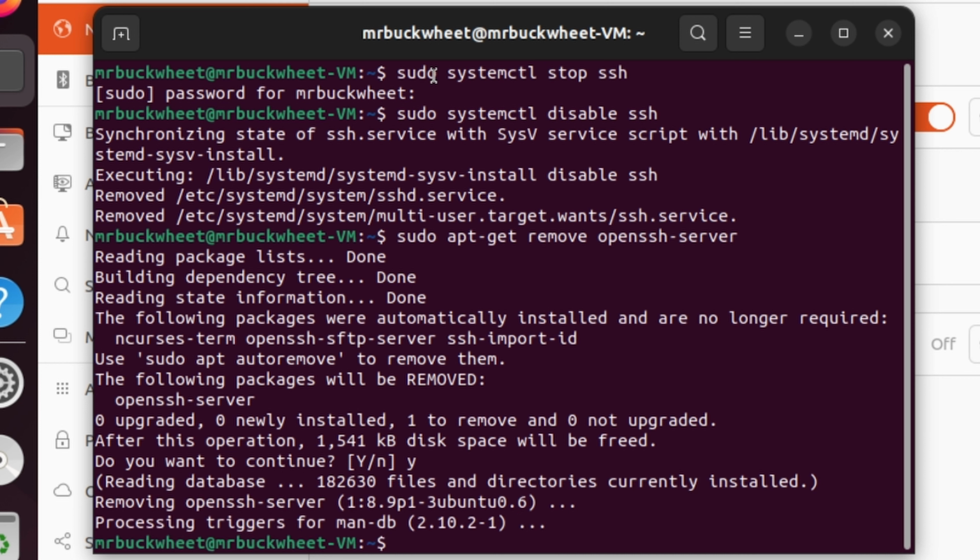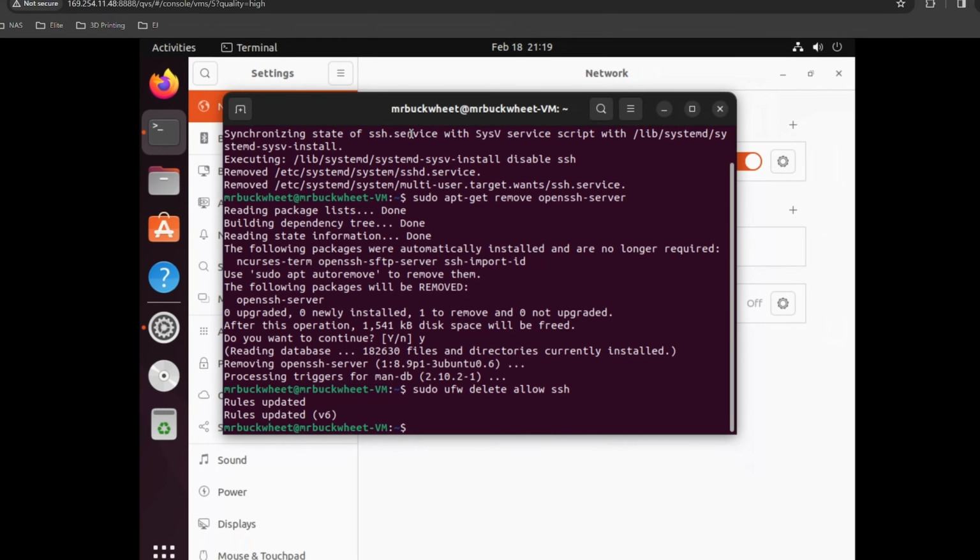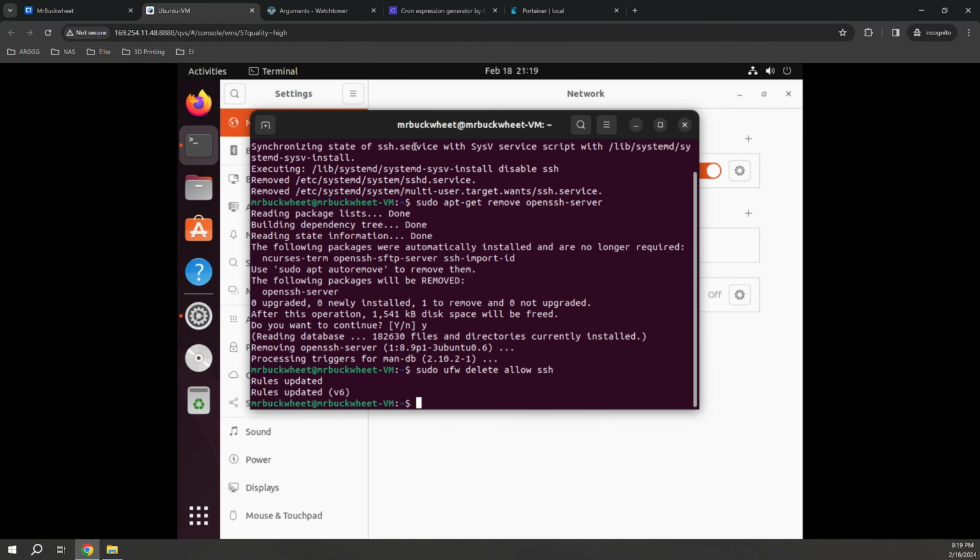And we're done. Oh, and the last thing we want to do is turn the firewall back on for port 22. So sudo ufw delete allow ssh. That way that protects us again. So now we're re-enabling the firewall, we're deleting the exception we made in order to make the connection, and now those rules have been updated. So now port 22 is secure again.